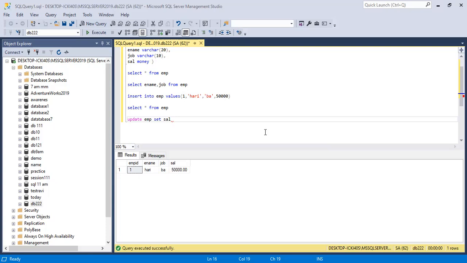Generally developers will write different codes and attach these types of codes to the applications. If you want to purchase any products from Amazon or any application, first you need to register, right? And then you need to log in, right? Whatever data you have entered, they will connect to different types of tables in the backend.